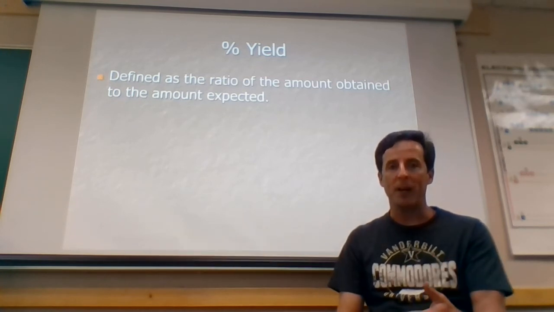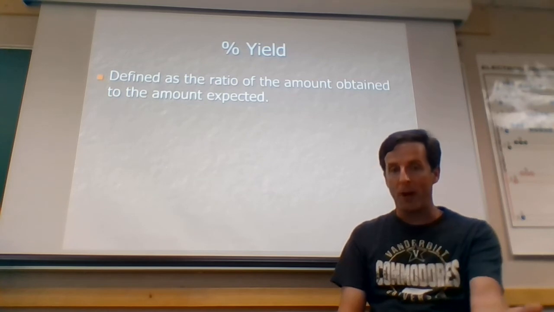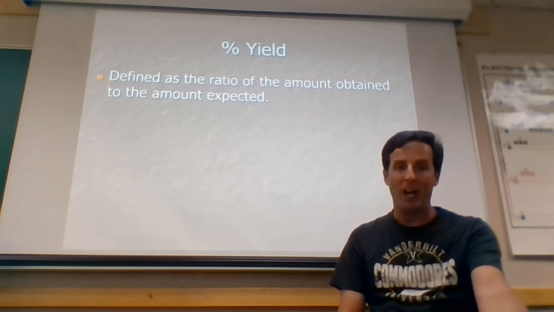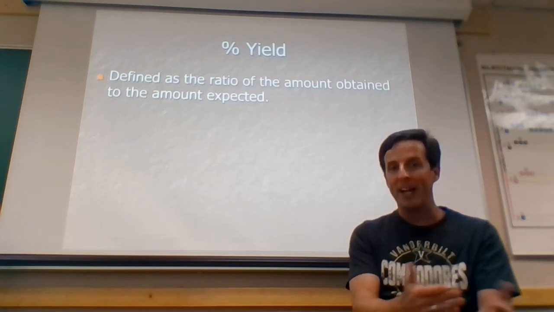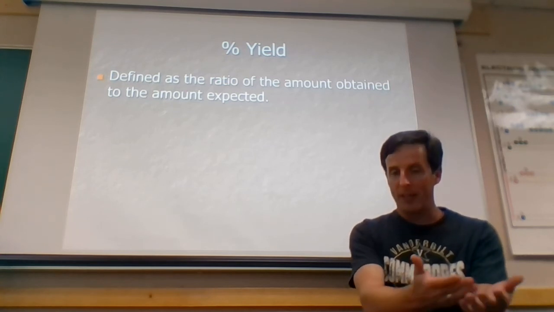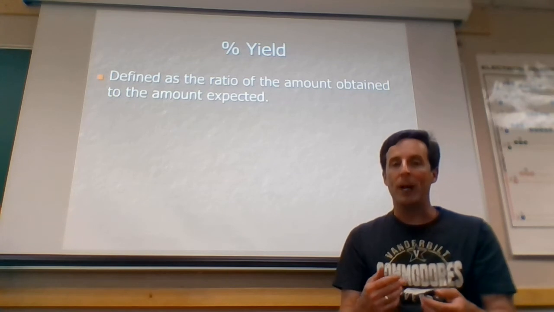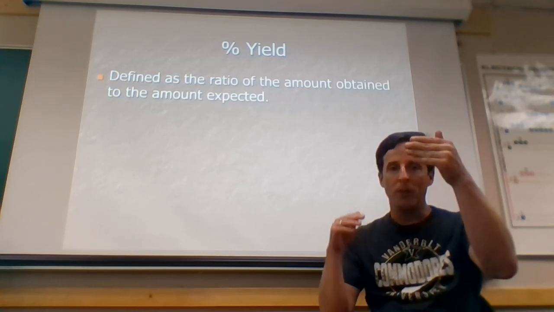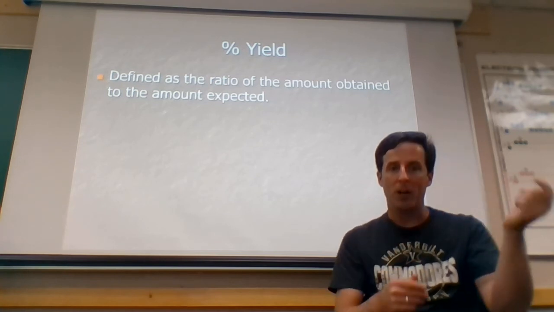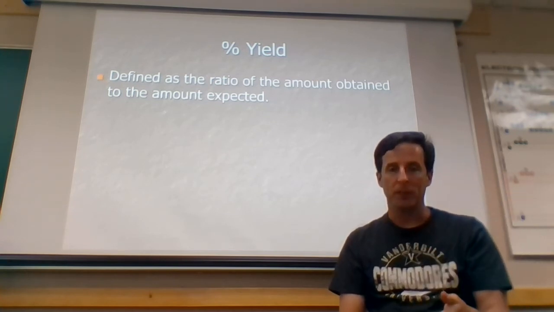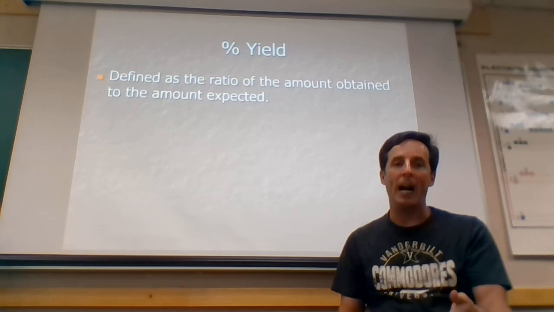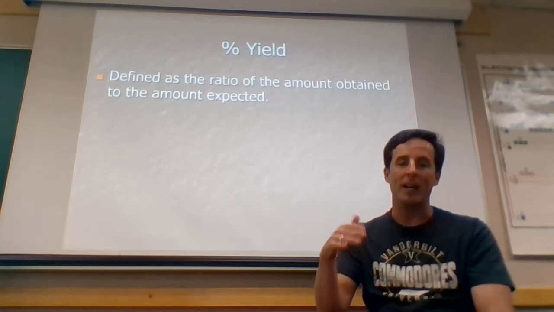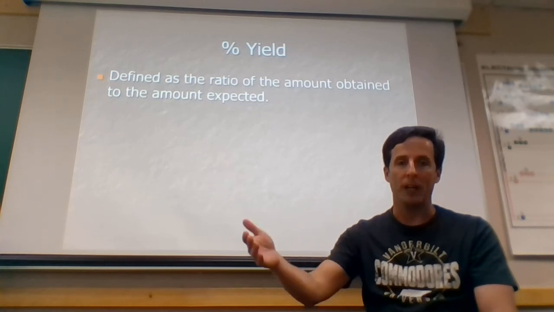If we do the experiment and weigh our product at the end, that's going to be what we call the actual yield, meaning in real life, if you do it, you're going to get less than the theoretical yield, so that's actual. And then if you actually want to assess how well you did, you do the actual yield over the theoretical yield times 100 to get the percent yield, okay? And if you do a reaction and you get 95% yield, basically what you're saying is you got 95% of what you could have gotten.